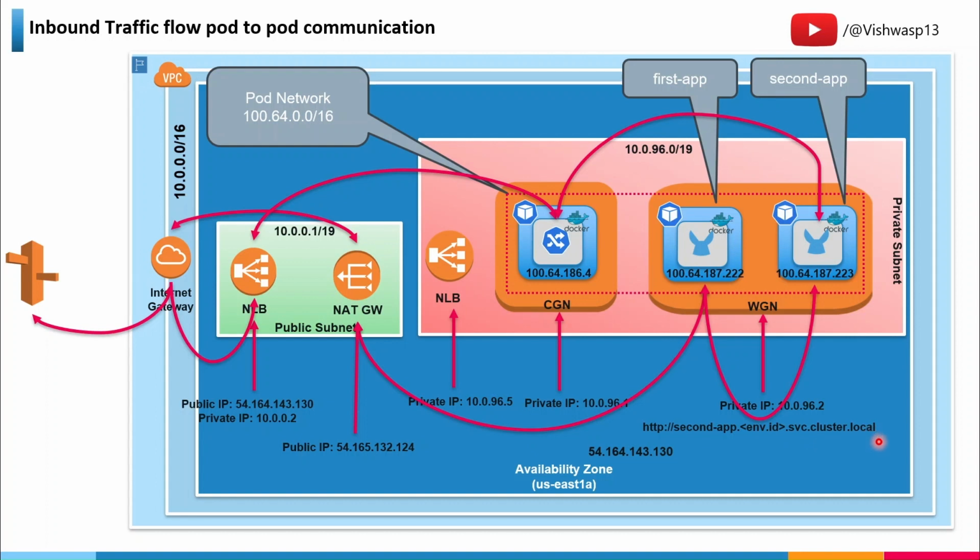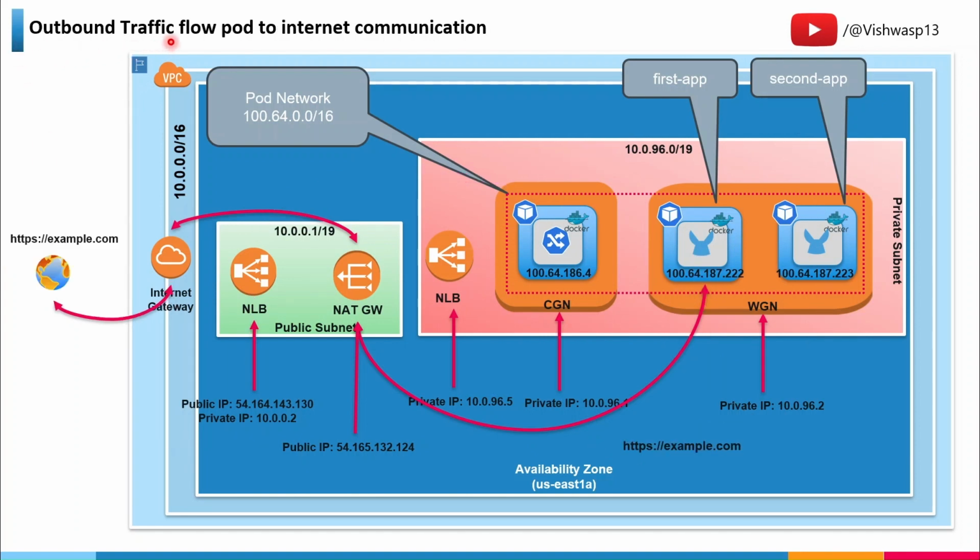But it's usually recommended that if you want to communicate from one Mule pod to another Mule pod and they are part of the same private space, always use the internal endpoint so that it goes via the load balancer and the load gets balanced across the pods. Next up is the outbound traffic flow for pod to internet communication. I've already covered this. If you see the previous slide, wherein we discussed pod to pod communication via the public endpoint.